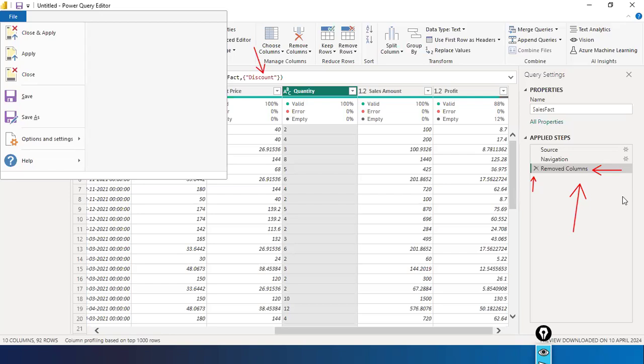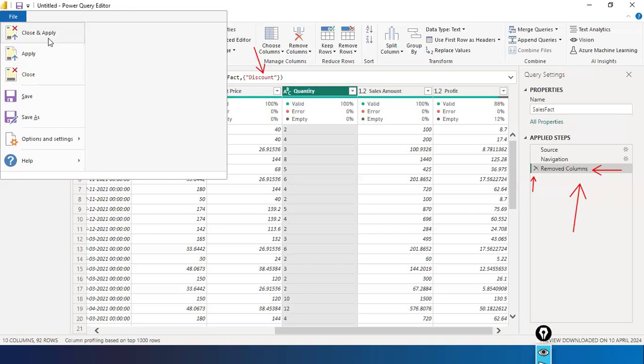Okay, and if you change the data, that will be made permanent. All the steps carried out by you, which are nothing but the changes carried out by you, will become permanent. But when you click on close, it's something like Control Z. Whatever changes you made will not be made permanent. It will not be applied.